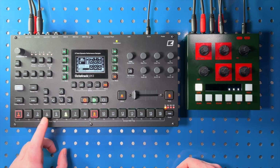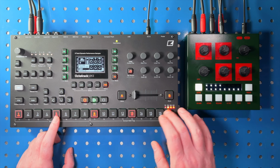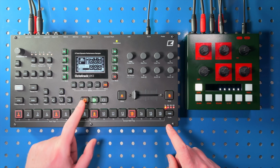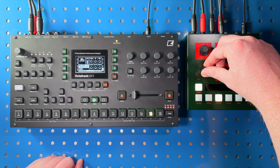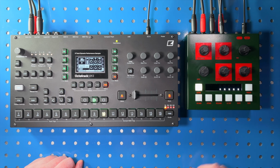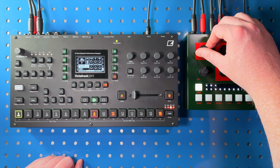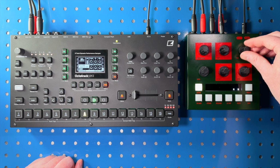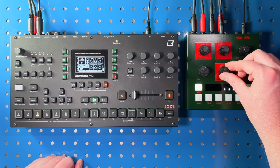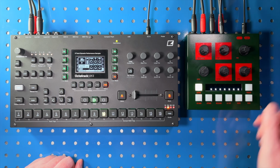So I'm gonna go back in and add these trigs back. But I'll shorten the release again. Pretty cool.